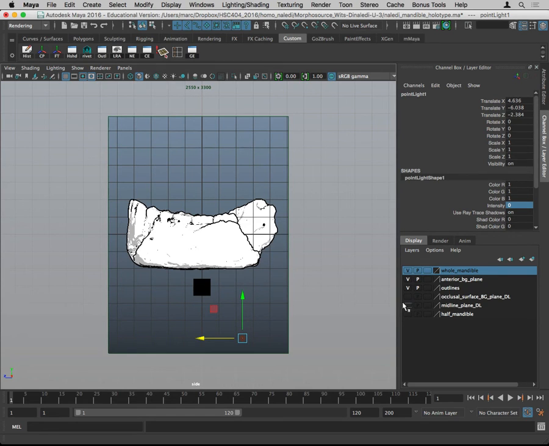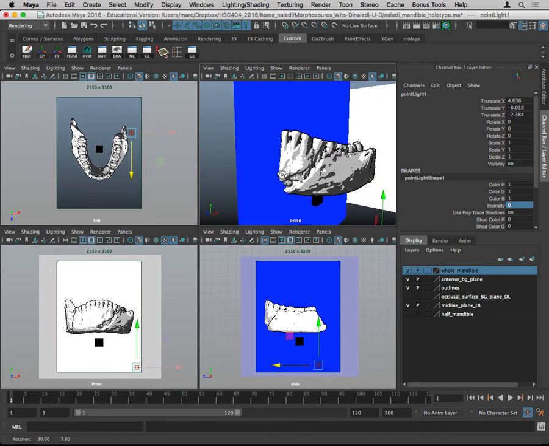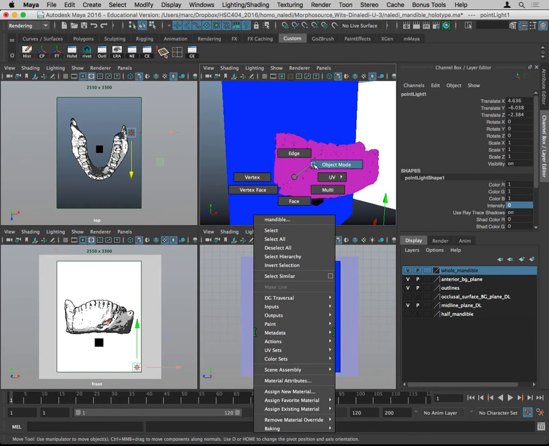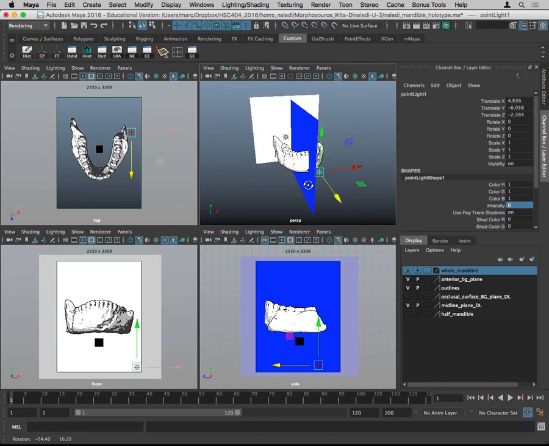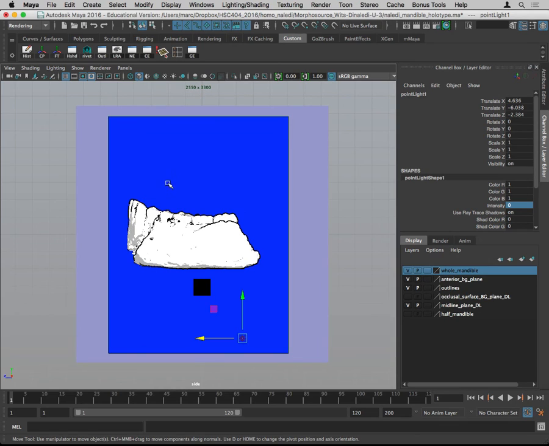That's because when you draw something like this, now there are different ways to do it. You could draw the whole thing, but I just want you to draw the left side. So I put this piece of geometry here in the middle. So when we look at it from the left side down here, it's actually blocking out the other side of the mandible because I just want you to draw this side facing us. There are different ways to do it. Sometimes you would draw both, sometimes you would just draw one side. To me, it adds clarity, and it's a convention for some illustrations to do it this way.